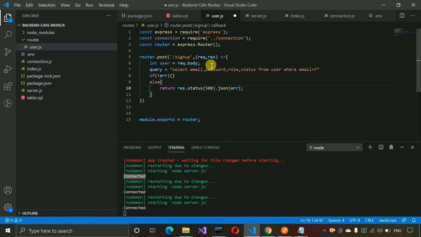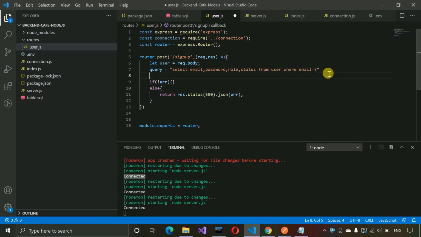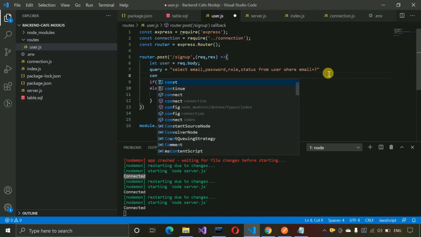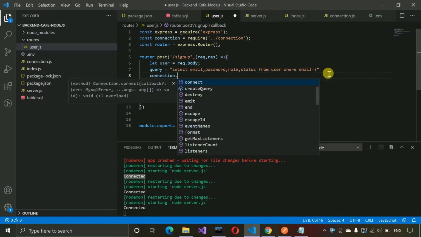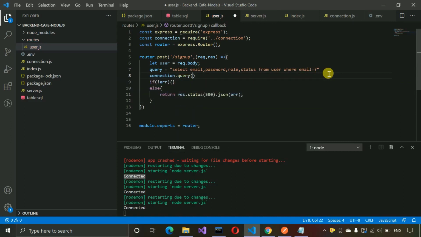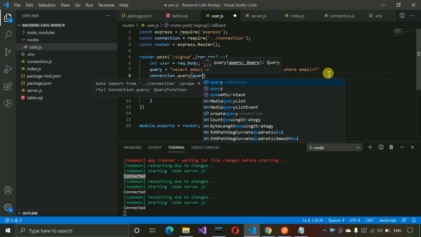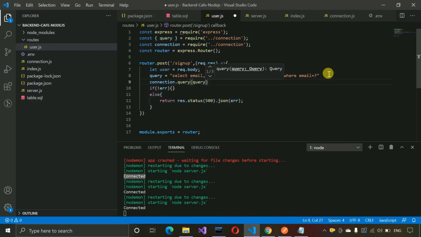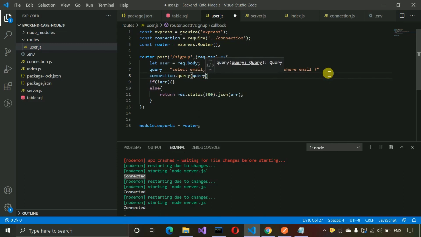Okay, so basically before this we also need to execute the query, my bad, connection dot query, and here we have to just pass the query, and in this we don't need to import it from anywhere, not required.